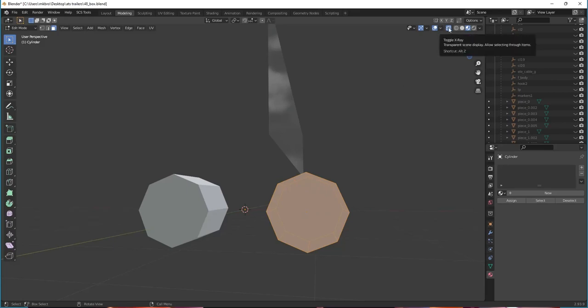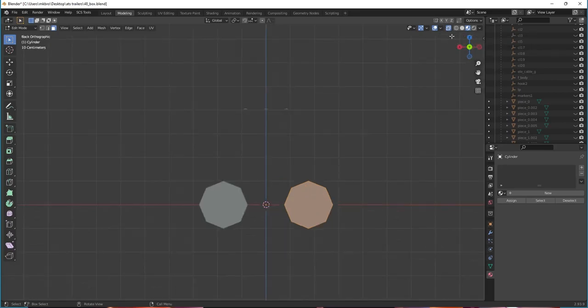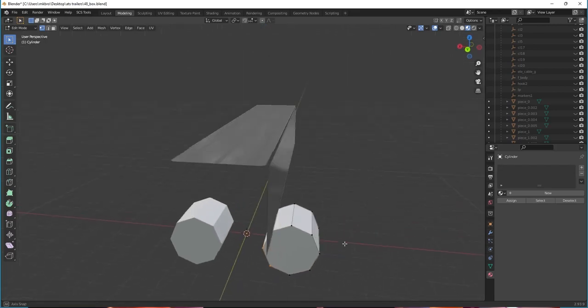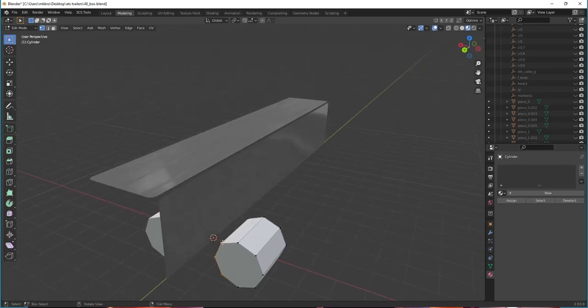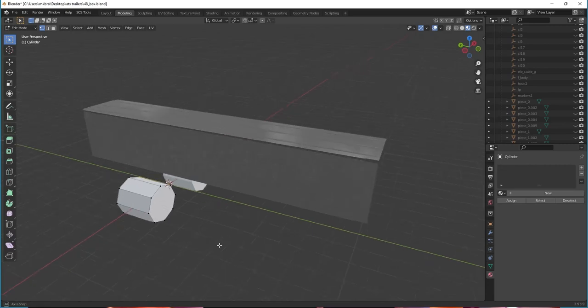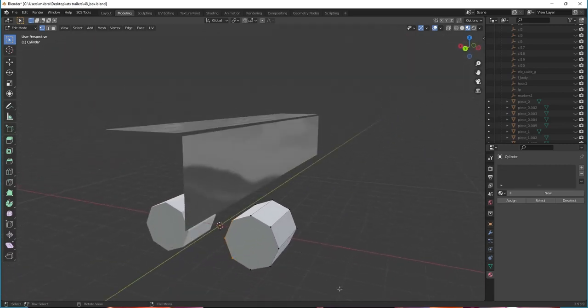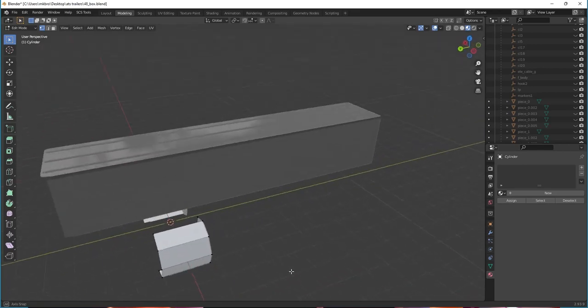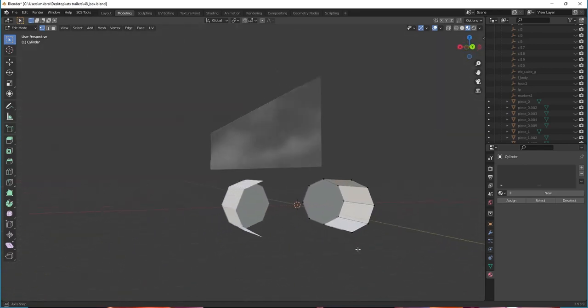I'll show you what happens if you don't turn your X-ray tab on, and you put this on vertices, and let's say that I want to get rid of these three vertices. You notice you select the ones in the front, but you do not select the ones in the back. So if we delete these by hitting X, deleting vertices, see how it messes up our geometry?